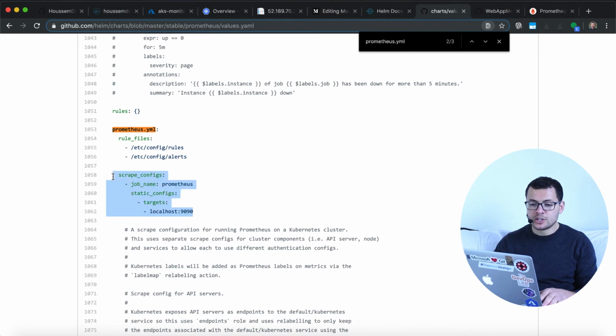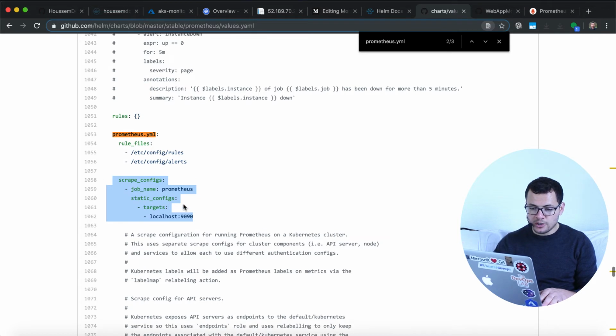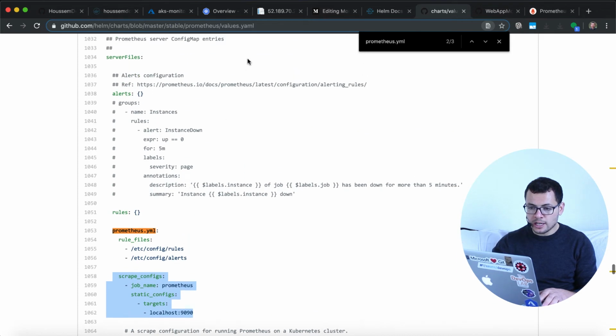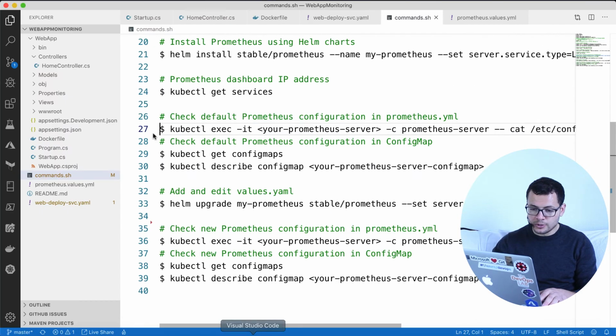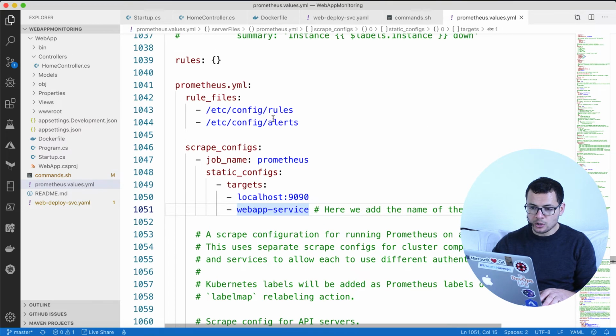So if you want to change this value inside the Helm chart, we need to change the content of the values.yaml. To do that, I have copied the content of this Helm values.yaml into my VS Code, into my solution, and I have that value right here, which contains the same content as the values from the Helm chart.